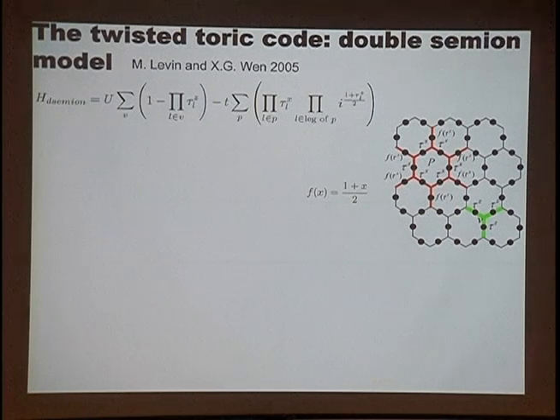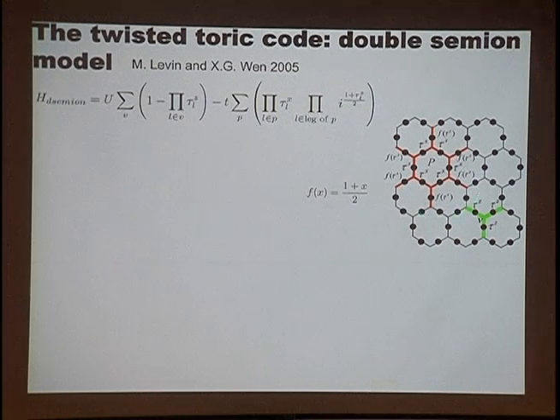So the only modification is that this plaquette term is not just a multiplication of all these tau x on the links, but there's also some interesting phase factor. Basically, the plaquette on this hexagon lattice has 6 legs. Here I use the honeycomb lattice just to make it closely related to the original triangular lattice model, because these two lattices are dual graphs.